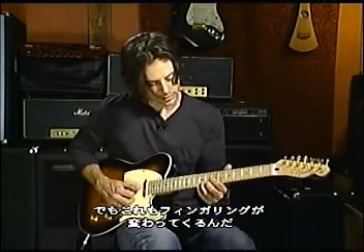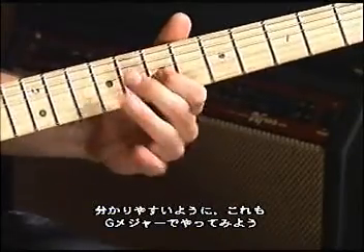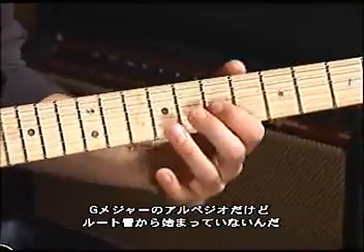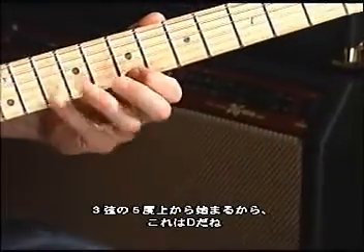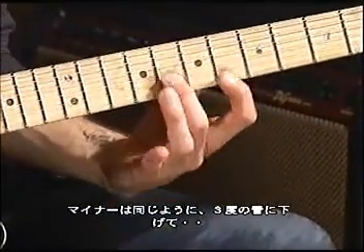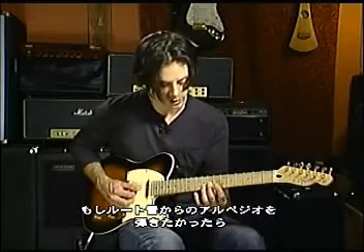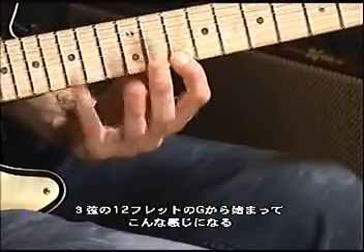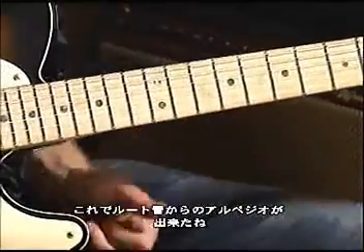Those shapes change once again. Let's keep it consistent — we'll keep it in G major and I'll show you another shape. That's basically a G major arpeggio, but we're not starting on the root. We're starting on the 3rd string, actually starting off the 5th degree of the scale, which is D. And to make it minor, you simply drop down the 3rd. If you would like to play the arpeggio starting from the root, that's a whole other shape off the 3rd string — you would move up to G at the 12th fret and play this, giving you a G major arpeggio starting from the root.